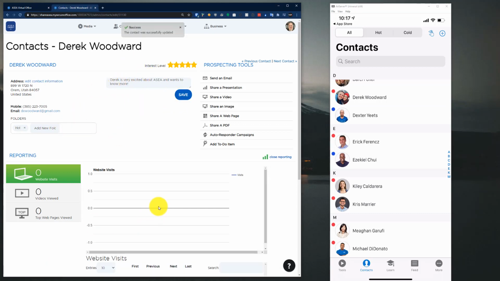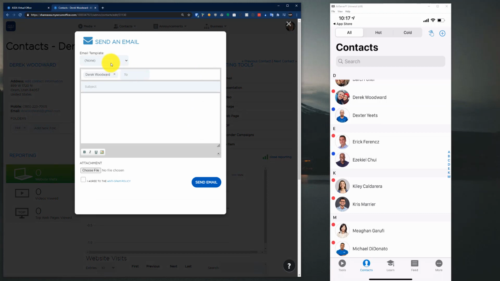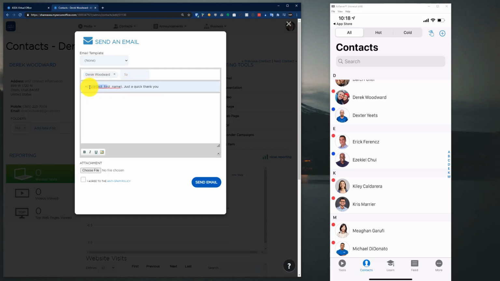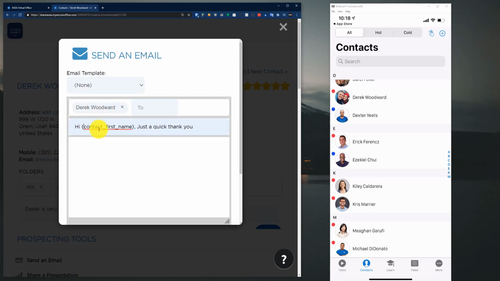like so. So now let's go through the process of sending an email, and I'll show you exactly how that works here. And you can simply tap this button here for send an email. It looks like I do have a few email templates, but in this case we're not going to use them. I'll show you how to use that here in just a minute. So here we can go through. I have a few templates here that I've used in the past, and if you use these curly brackets, these guys right there, contact underscore first name, you will then be able to pull in the first name.